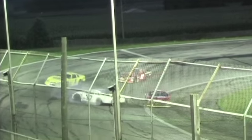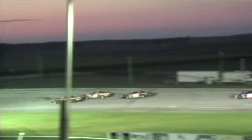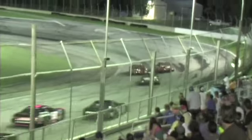This time the green flag out now as everybody gets it sorted out. Cassten Everidge down on the inside gets a good run. Rick in the 63 dropping back. Not sure if he's gonna have enough on the outside. White flag, 1 lap to go. Rick Everidge battling his son Cassten for the win this time.